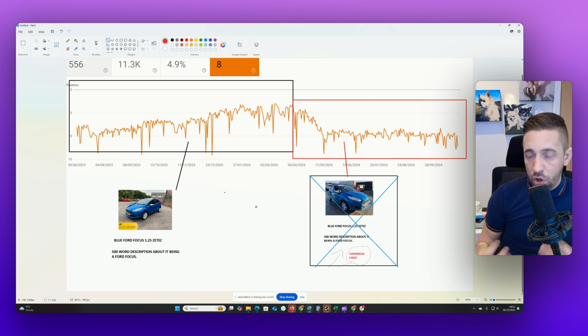Cannibalization is bad. We do not want it. Now, here we're using two products. You imagine if you've got 500 products or 10,000 products, then the problem starts to become a much bigger problem at scale.